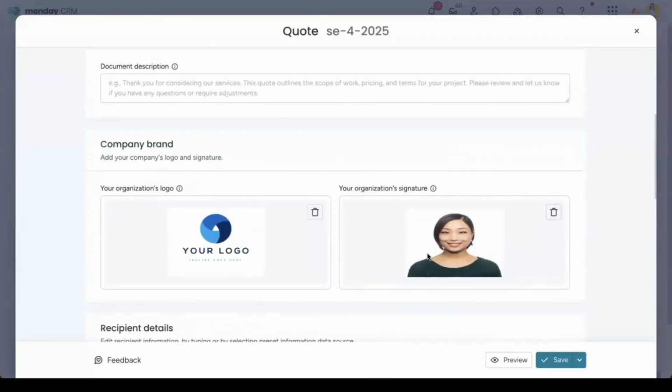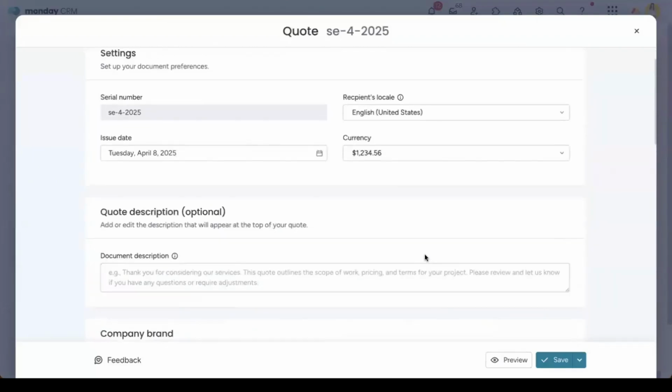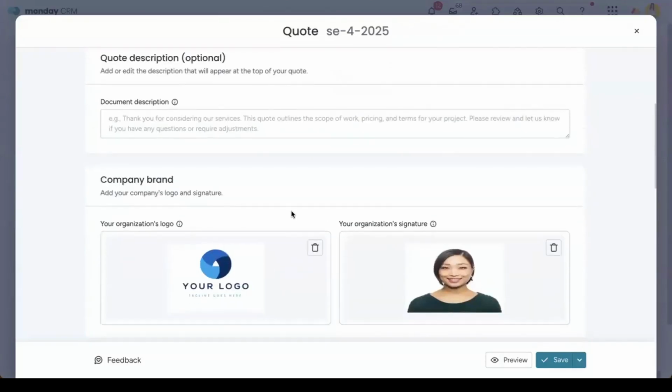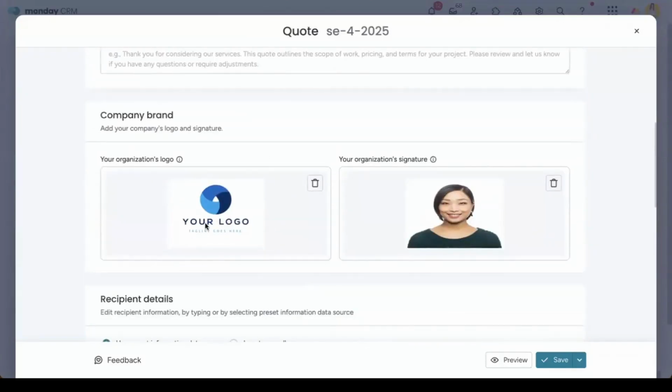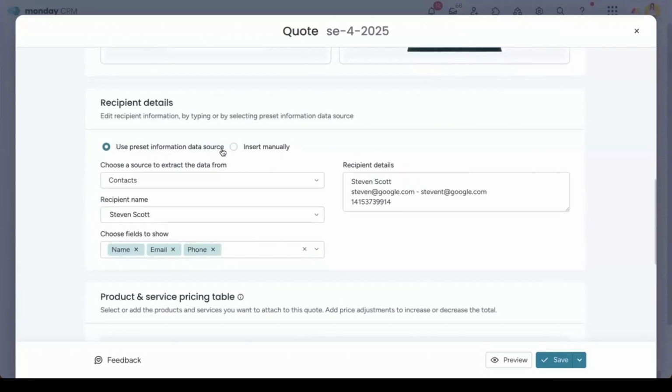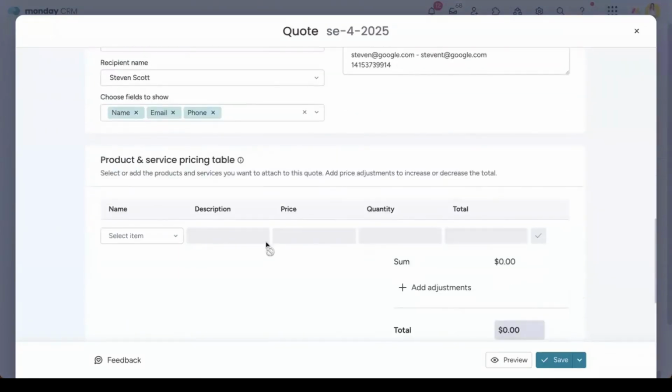When I created the template, I chose to put my company logo, my signature. I chose the board that they're going to pull in the recipient information, the billing information.